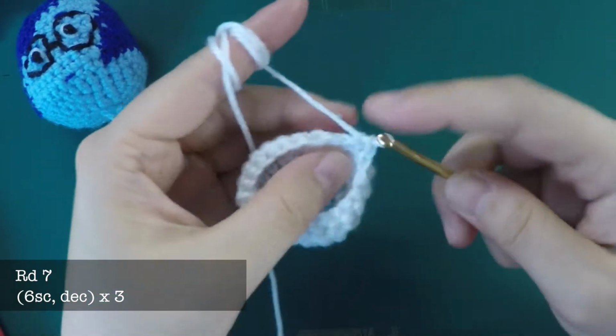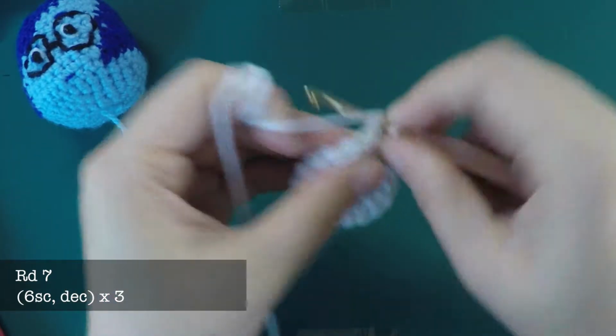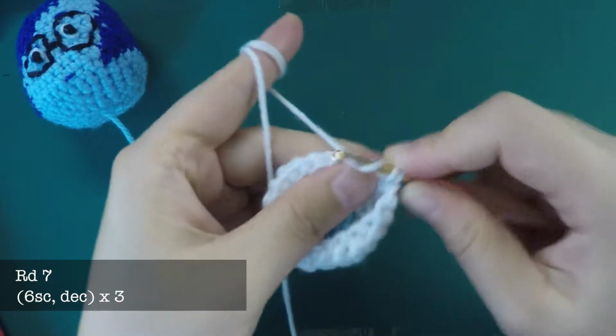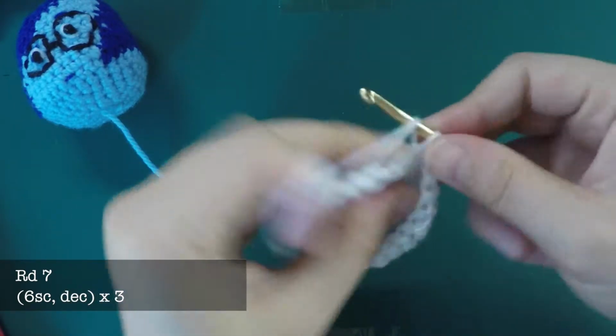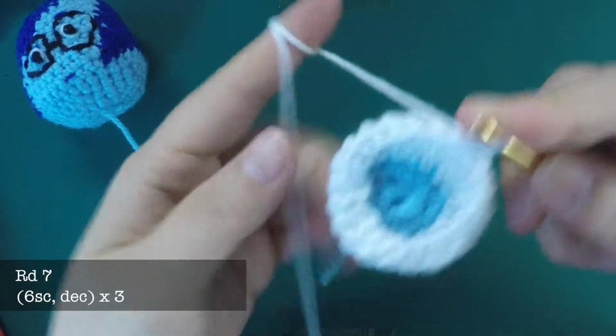2.1, 2.2, 2.3, 2.4, 2.5, and 2.6, followed by a decrease.